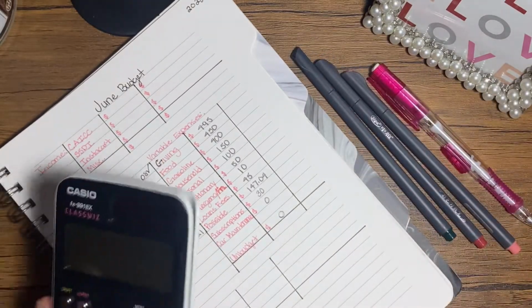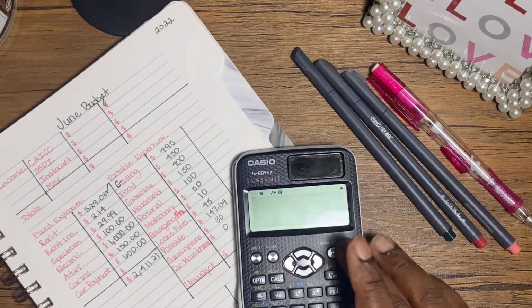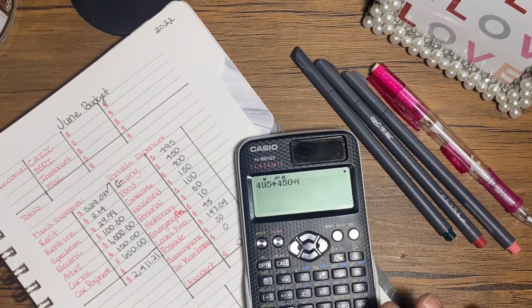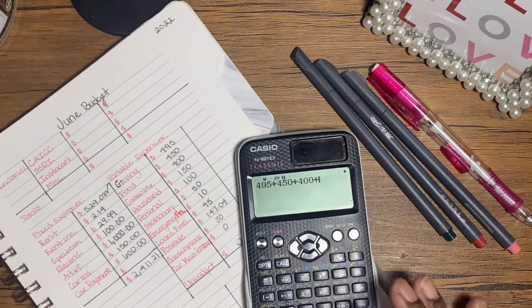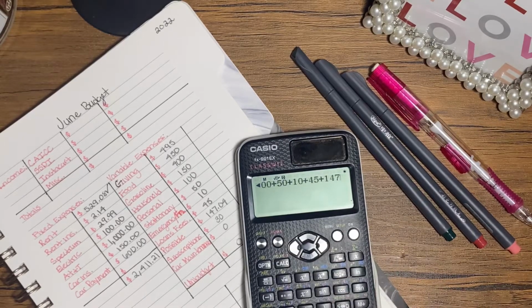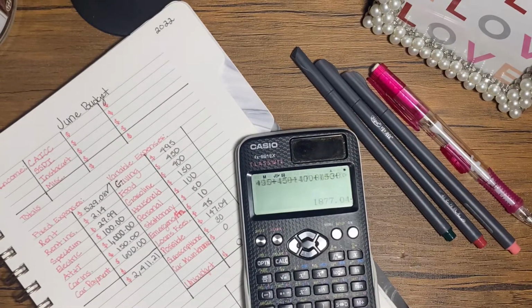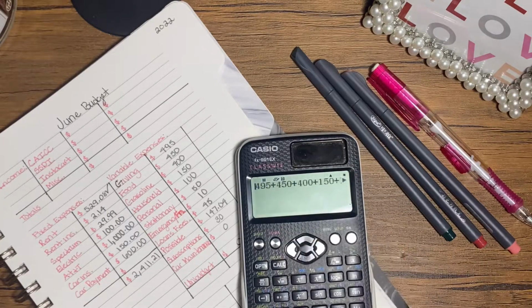So now we're going to come over here and calculate. Okay, $495 for 50, $400 plus $150 plus $100 plus $50 plus $10 plus $45 plus $147. Oops, $04 plus $30 equals, I don't know if I like that, what happened? Oh no, okay, that's right. Equals.